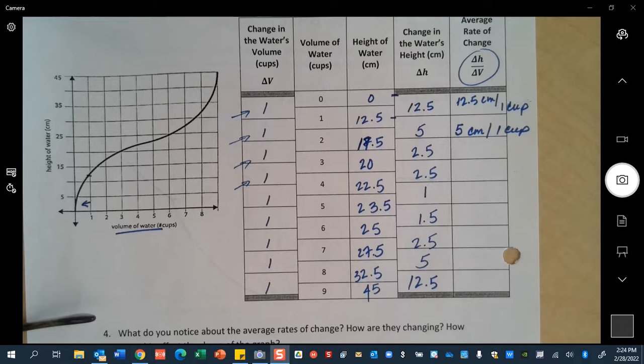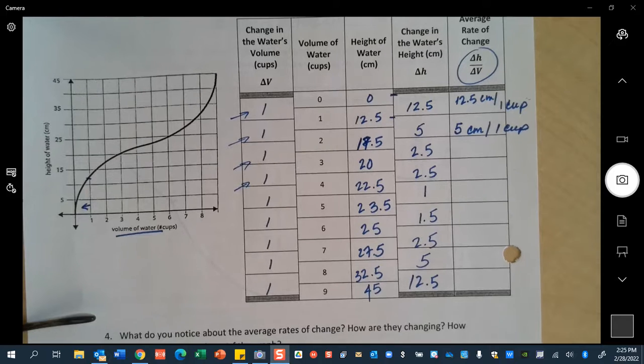This is increasing at a decreasing rate, which means the shape of the bottle must get wider because each cup of water I put in gives me less and less and less growth. And it's not a constant rate of change, so they're not straight line sides, are they? Because I'm increasing at a decreasing rate.